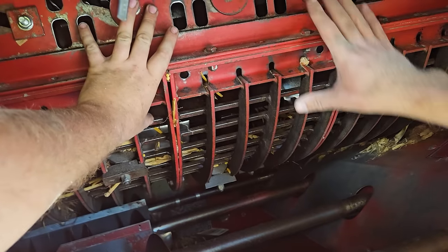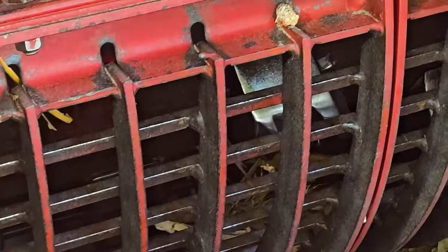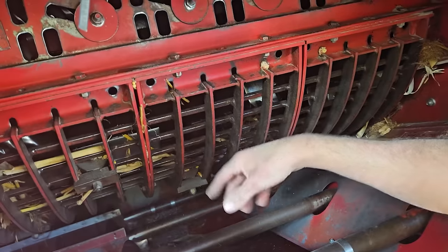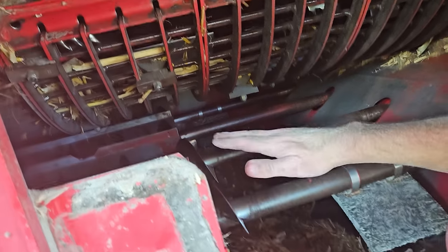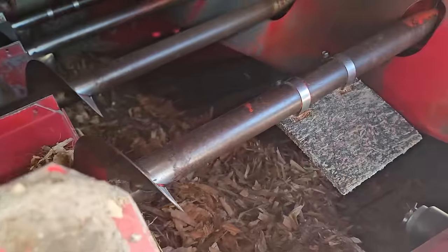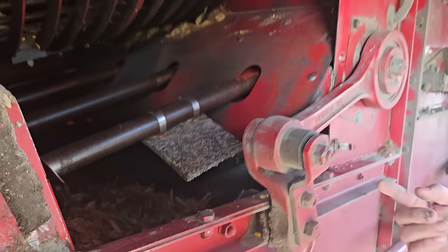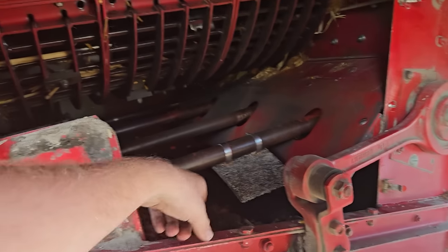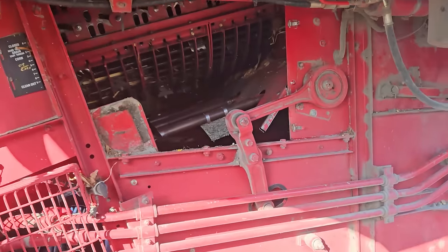This stays still. Yep, this stays still. There's a big rotor on the inside here. Yep, the shiny bit turns in there. And it just works the grain against these grates and against each other, and the grain falls through, gets collected on these shoe augers, and runs back, falls through the chaffer, and gets picked up by a clean grain auger and an elevator and goes to the top. Okay, so that separates all this shit from the corn. Yep, and that's what blows out from your fan. Well, that's simple enough.